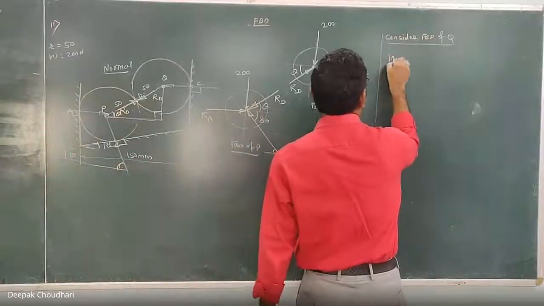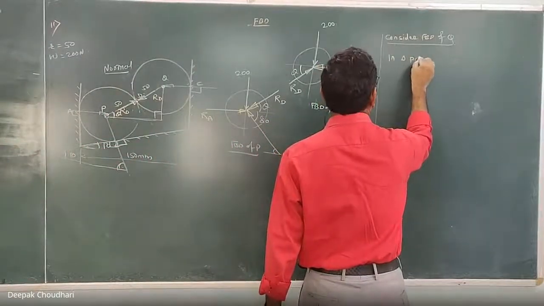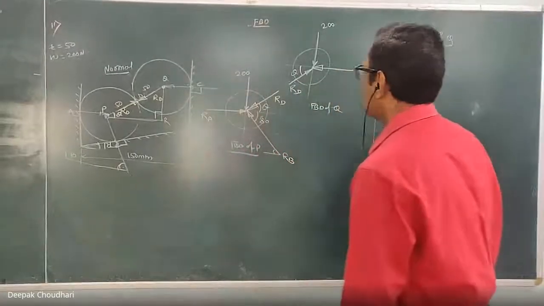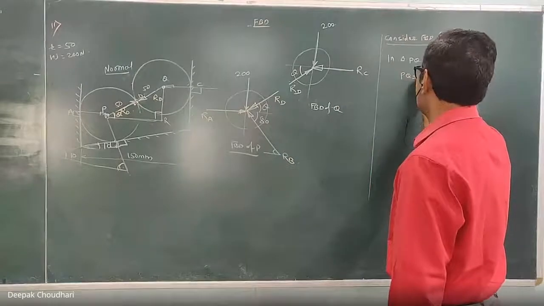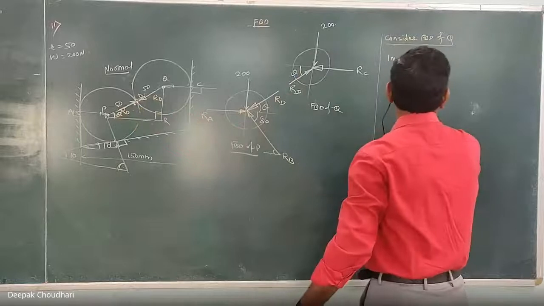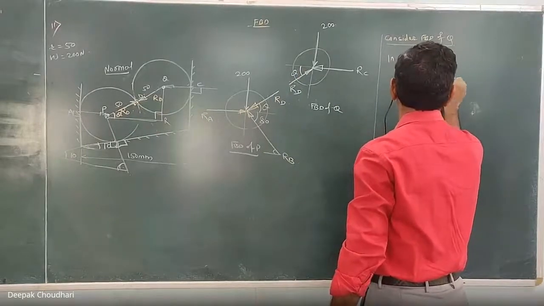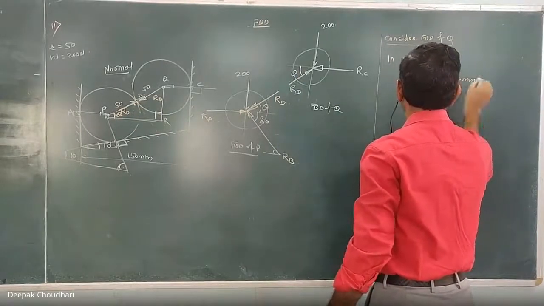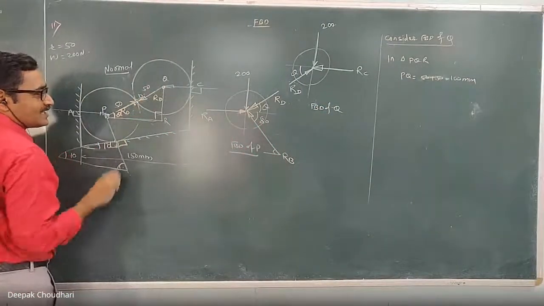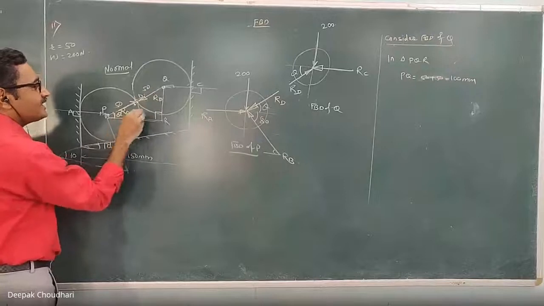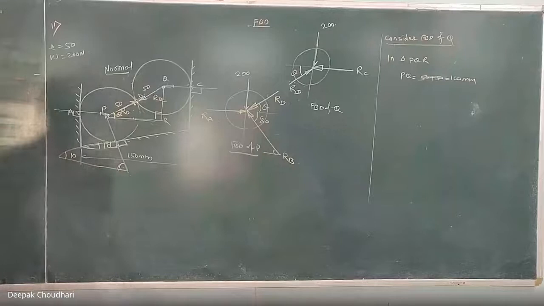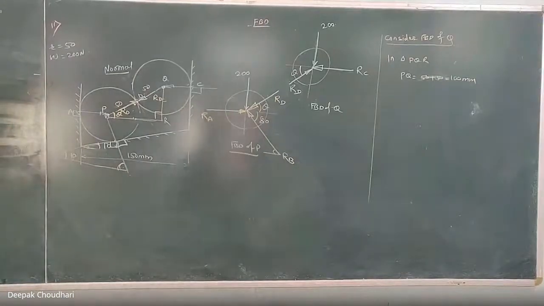Here, in triangle PQR, let this be R. Length PQ is known to you, which is equal to 100 millimeter. This radius plus this radius, or it is 50 plus 50, which is equal to 100. PQ equal to 100. Now in this triangle I know the hypotenuse. If I calculate any one of the remaining two sides by using the geometry, I can calculate this theta by using trigonometry, isn't it?